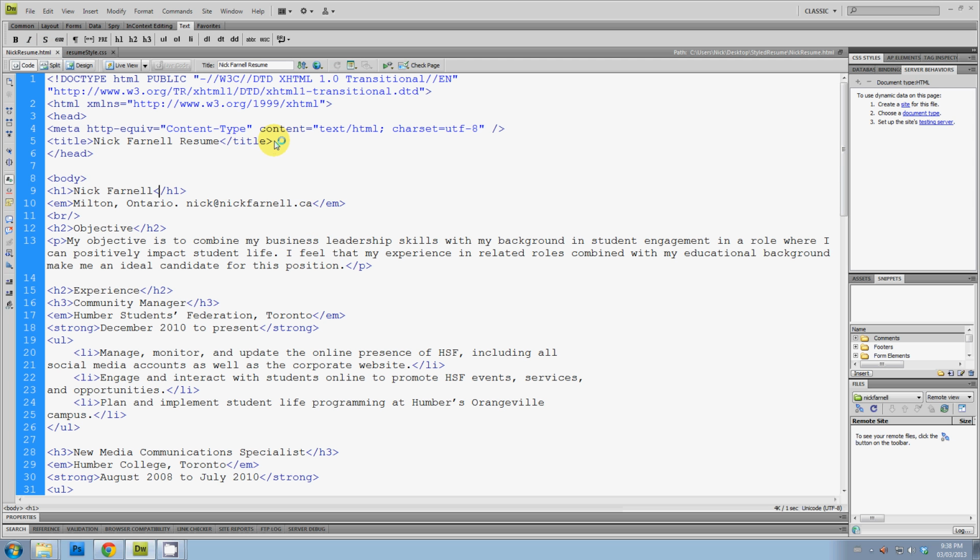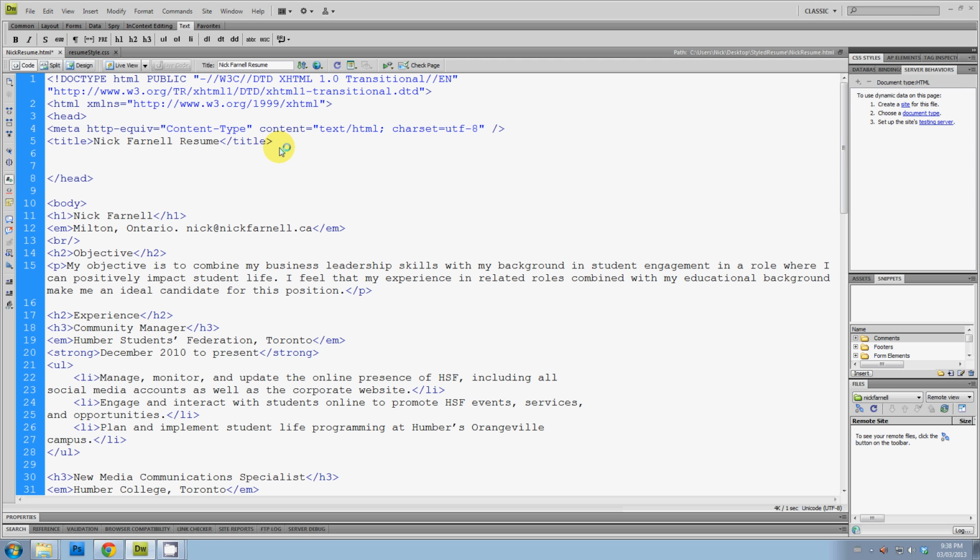We have to connect these two files together. To do that, I'm going to link them with the style sheet. I'm going to link to the sheet itself, and in this case, remember that it has to be spelled the exact same way. Type is text/css, and the media is screen.